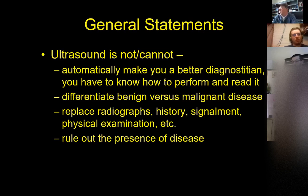I remember this when I was in practice in the referral clinic, there's always this healthy confrontation, a fight, between radiologists and surgeons. In fact, the surgeons like to fight with everybody because they're egotistical maniacs, right? And that's just a surgeon. There was always this healthy back and forth, and I think it's everywhere in medicine between radiologists and surgeons. Every now and then, I always knew I screwed up if the surgeons would be cutting some dog, and one of the techs would walk in and say, "Dr. Poteet, Dr. Liska needs your help in surgery." He doesn't need my help. He wants me to come in there so he can say I was wrong.